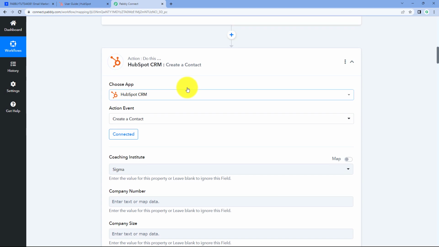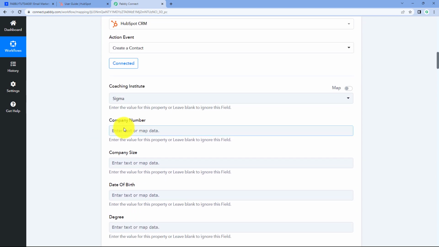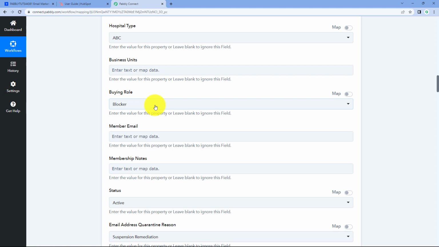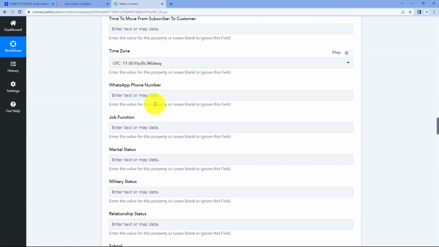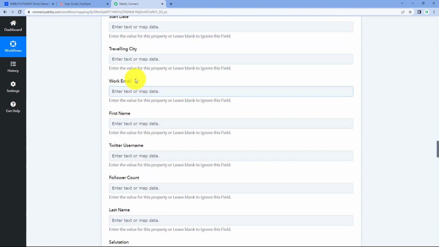So here guys, from our trigger window, we haven't received all of these details of a new contact. From ActiveCampaign in our trigger window, we have received the first name, last name, mobile number, and an email address of the contact. So we are going to actually send only these details to HubSpot CRM while creating the contact. So we will just ignore these fields which are not required over here, and we will scroll down. And here we will see the field of first name, last name, email, and mobile number.